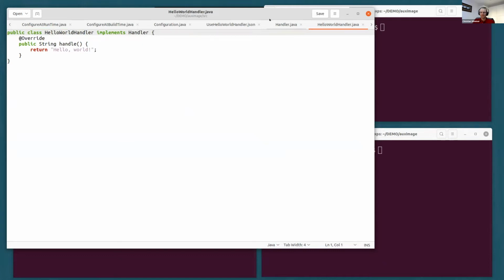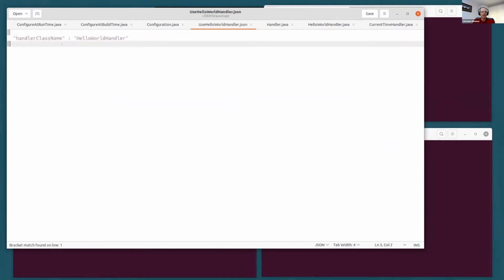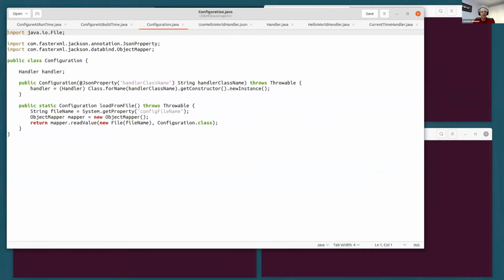And of course, we need to configure our application, and we configure it using a little JSON file that lists this class name. In my JSON file I say that's the handler to be used, the class name hello world handler. And in that case we use a JSON parser to load that JSON file.